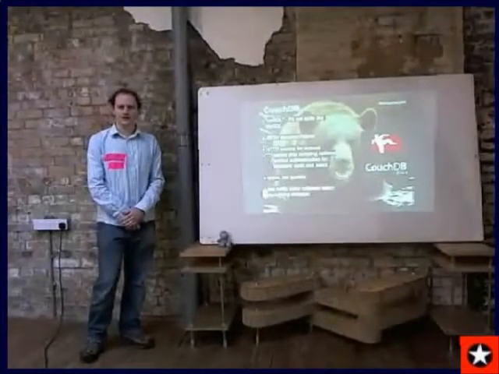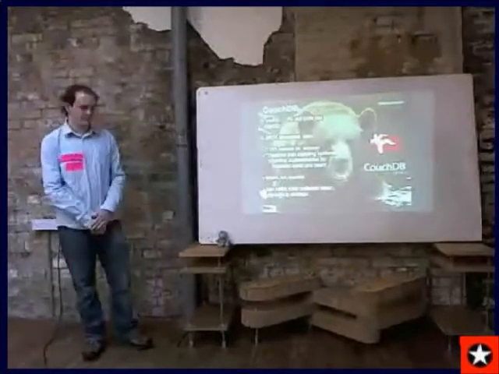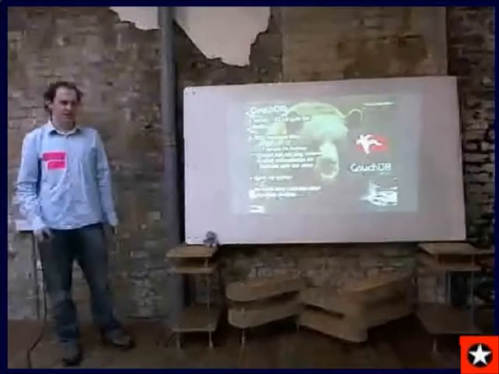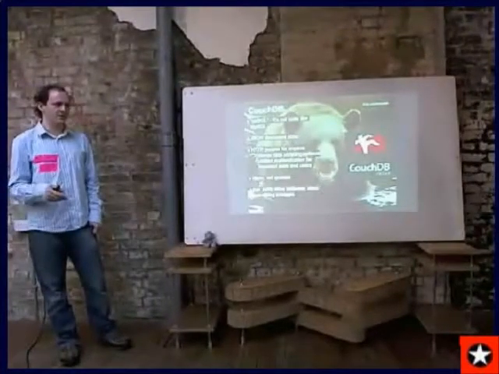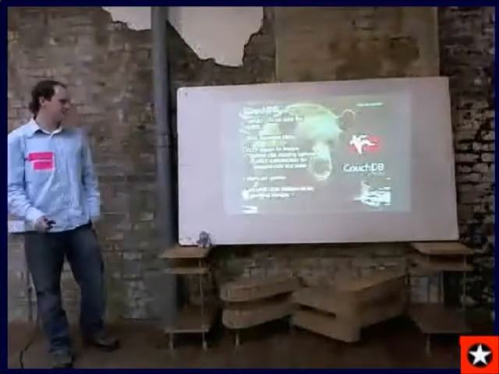If anyone's familiar with MapReduce as a way of processing data, this is basically what it does. A view contains a map function and a reduce function, so it can calculate the map and reduce every time data comes in, and then you can get back already calculated data really quickly, which is nice.